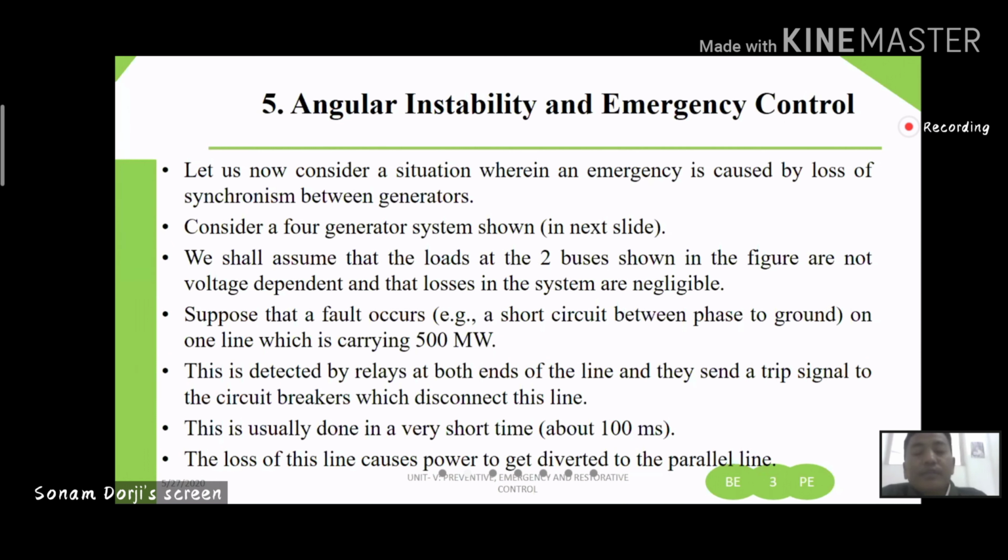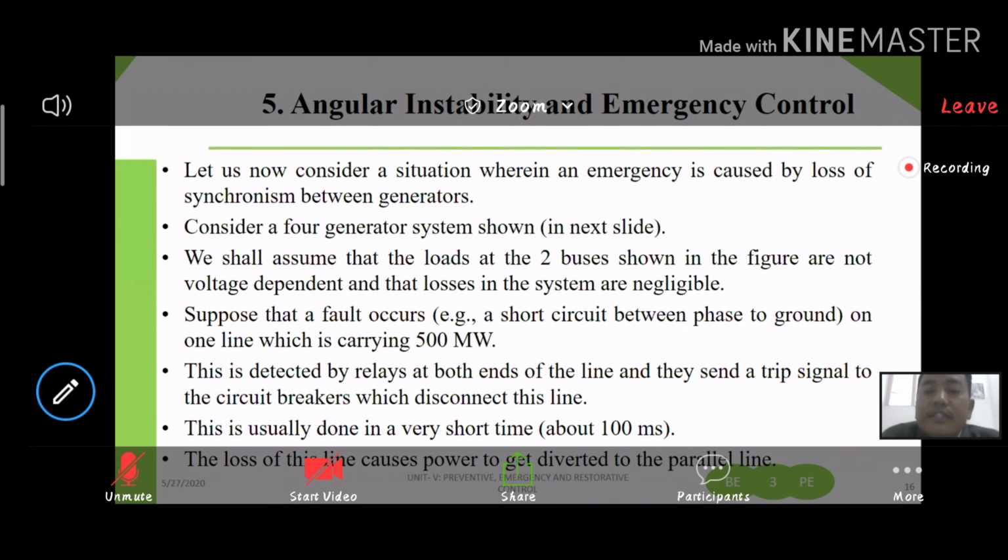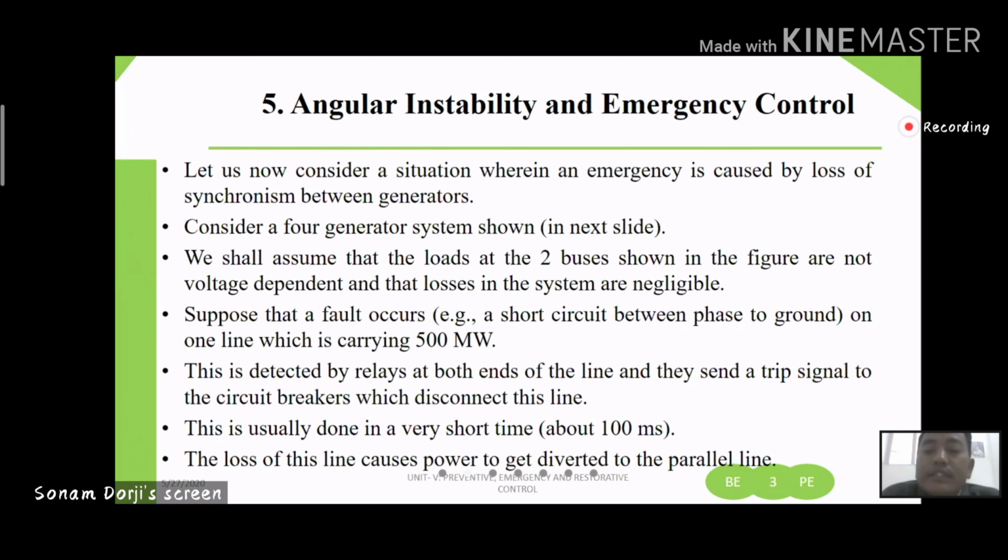Okay, so today we will see how to carry out the emergency control if there is loss of synchronism between the generators. Normally there are two types where you have to carry out the emergency control. First one is if it is violating the equipment limits. For example, I have given one example, the thermal limit, and the other emergency controls we have seen all fall under the equipment limit violation.